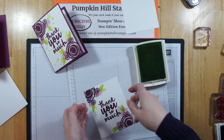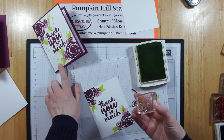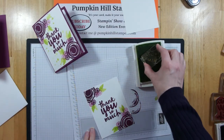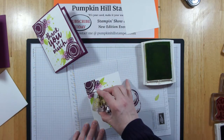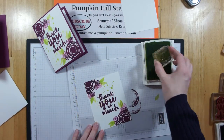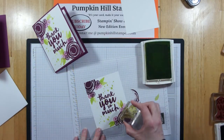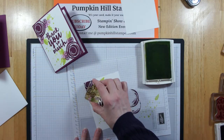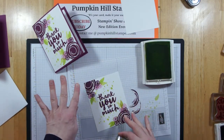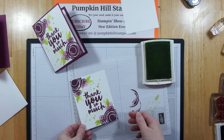And then I'm going to come in with this fun splash stamp from the set. Just kind of creates like a background drop. So again, I'm going to stamp with full ink, and then I'm going to stamp again so it's a lighter shade. And I'm just going to kind of offset where I put those. And you can put as many of that on there as you want. And that'll also decide on like how much space is between your words and your flowers. Okay, so that's going to be our front.